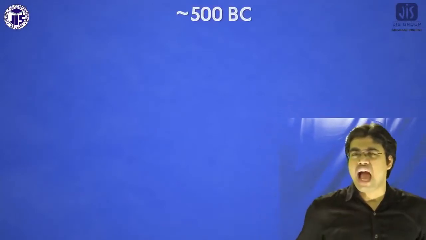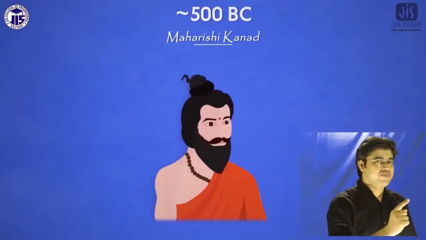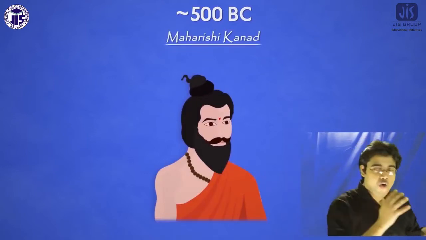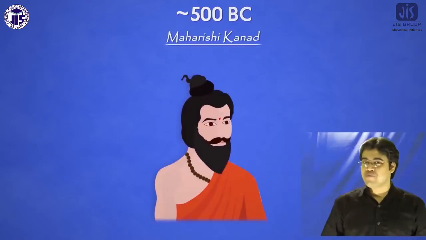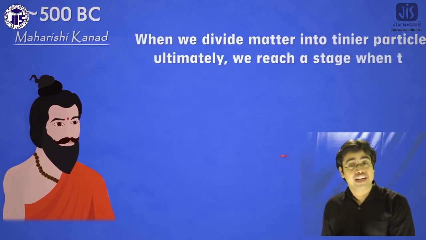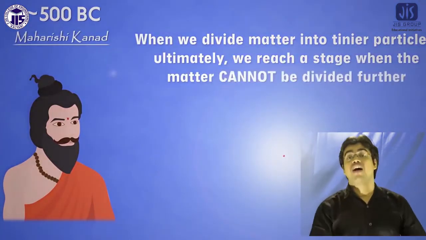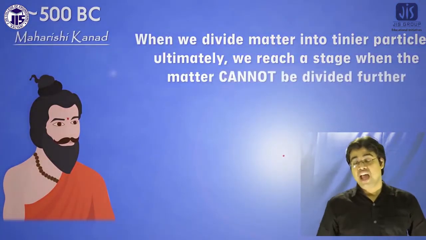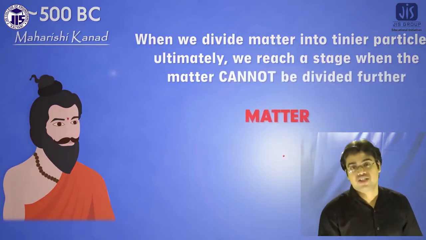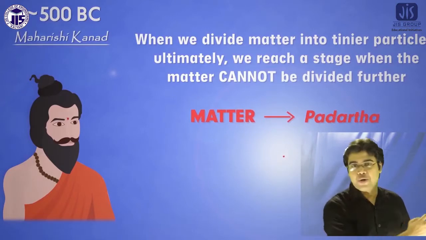That invention started from India. Do you know? It was around 500 BC. The great Indian philosopher Maharishi Kanad suggested that if we start to divide matter, then there will be a time when we can't break the matter further. And according to Maharishi Kanad, those particles are called in the Indian language Parmanu.